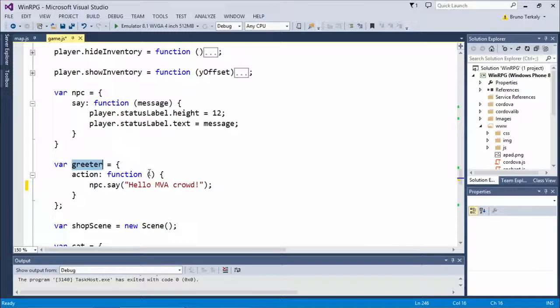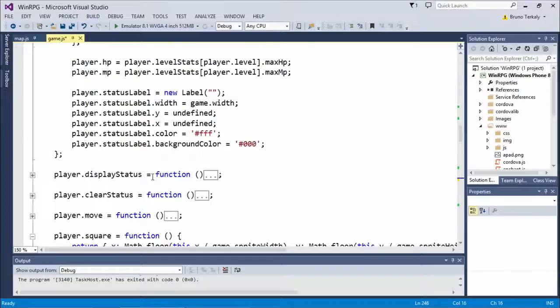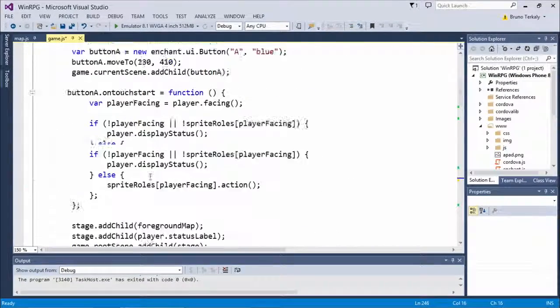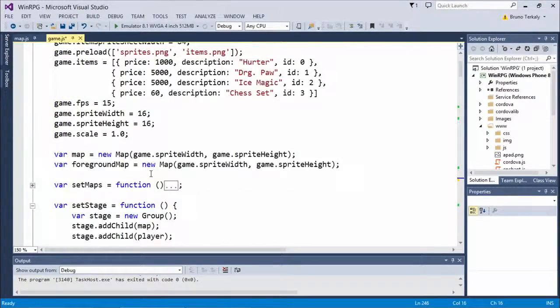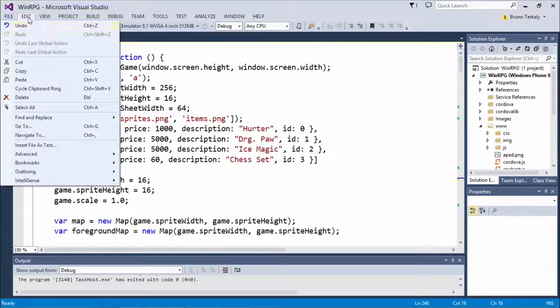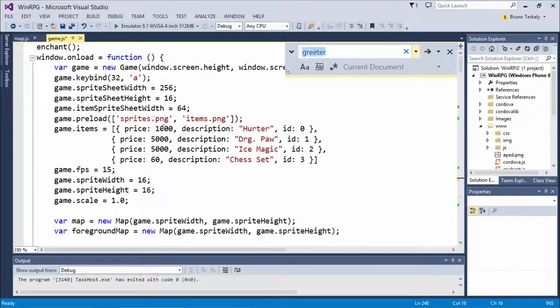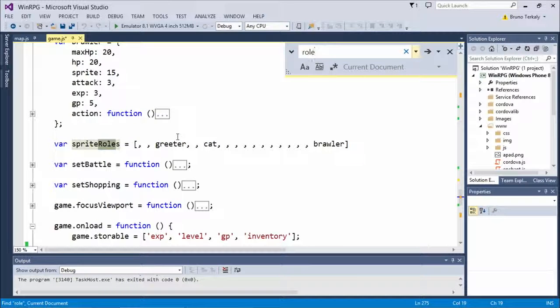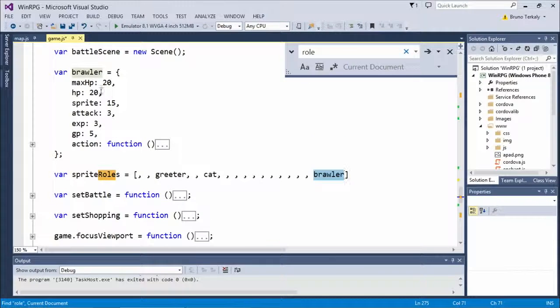Right, we're going to need more than one role, and that's where, again, if you were around here the other day, or the other week, we saw our little roles array, which, of course, I just have to find. Actually, it's going to be easier if I just search for it. And again, your quick find. Control F isn't working for you. That's right. Well, because I've got it set up for my zoom ability. Oh, okay. So sprite roles, that was the array we mentioned, and you can see that I've put an array with either nothing for a bunch of spots or cat, greeter, and brawler, which we haven't got to yet, but there he's peeking right there.